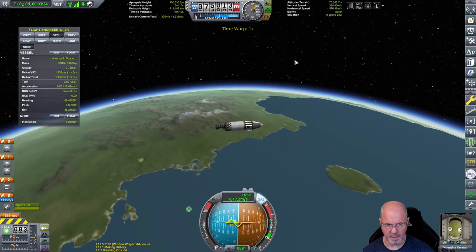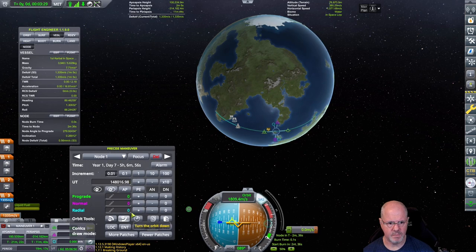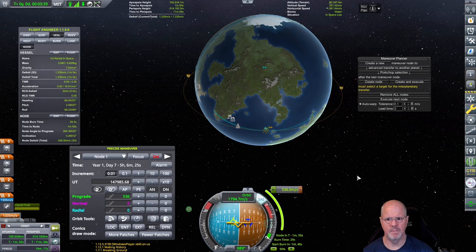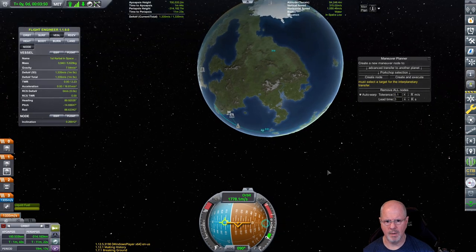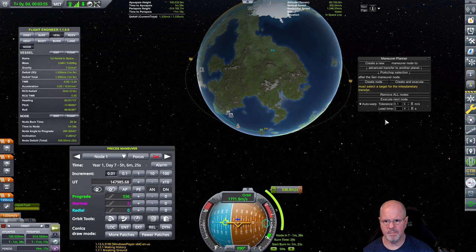Oh wait, all right. Let's see if we can get her to orbit. 536 with enough to get back home, nice, okay. There we go. Wait a minute. Hang on. Port. Why didn't she? Oh, never mind. That would have worked. I don't know what I was thinking. There we go.